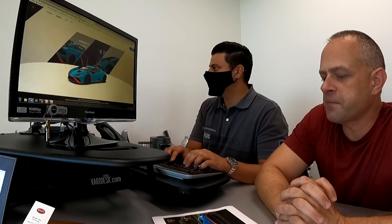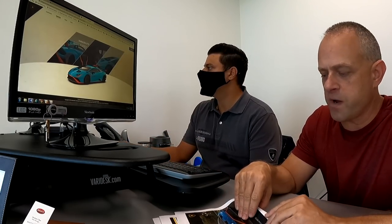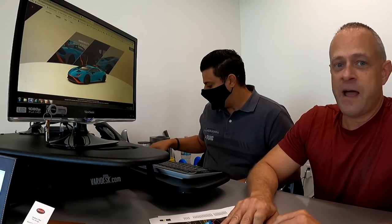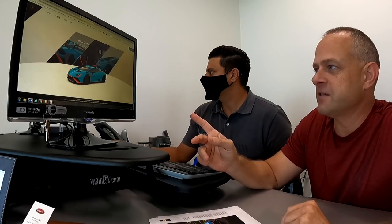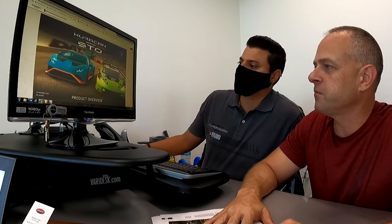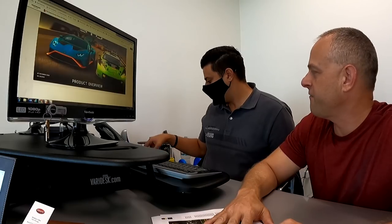Okay, gotcha. Let's bring up some of the different colors and we'll go over the pricing real quick of what the new STO is gonna cost me if I ended up trading in my Evo, which I've only had like 3 months. Yeah, you guys are killing me here. It's okay. Now, of course, for the drag time spec, this is rear wheel drive, no all wheel drive option. That's a big departure from the Performante as well. So not a great drag car, but I got enough drag cars. And some of my other rear wheel drive cars have no problem going to the drag strip either. So we could have the first STO at the drag strip. That'd be pretty wicked.